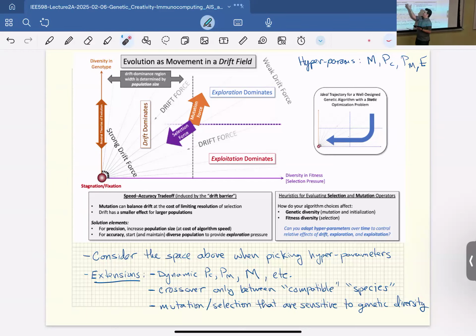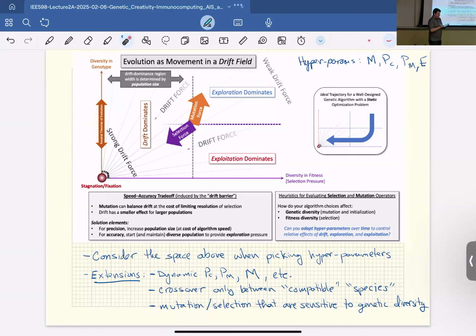So that's the picture that I want you to have here: you're constantly fighting against diversity being purged from your system, and you're trying to come up with clever choices of hyperparameters and structures of operators to manage that constant vacuum of diversity out of your system, while also trying to not just flood your system with pure mutation, which prevents you from really homing in on a really good solution that is slightly different from other solutions. That's the general idea here.